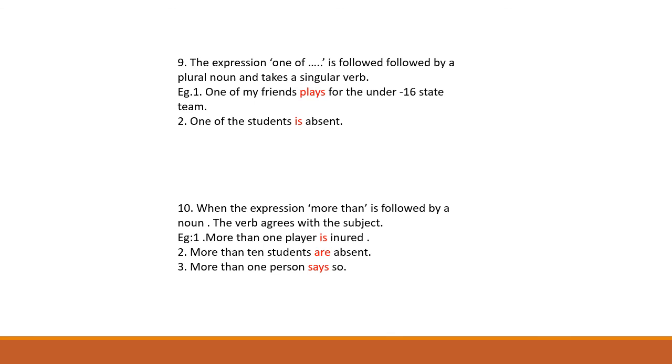Children, you write down all these sentences. For the exam, they give you four choices in brackets. You have to select one verb and fill in the blank. Is it clear? When I give you the answers of the textbook, again I'll explain, but you have to read all the rules and be thorough with them. Go through the video once again and make yourself steady and understand. Try to understand all the rules of subject-verb agreement. It is easy, children. Just try to understand as you are going through the video.